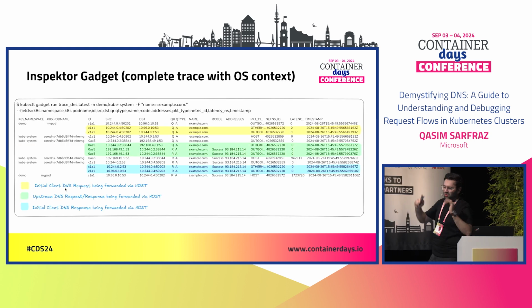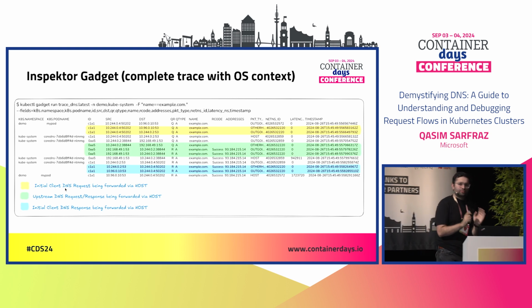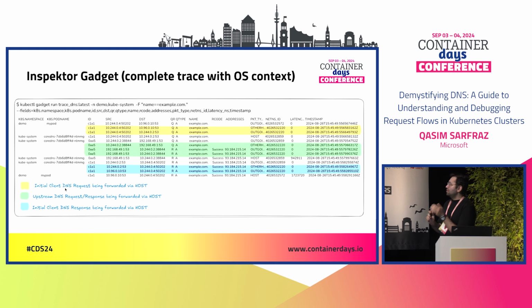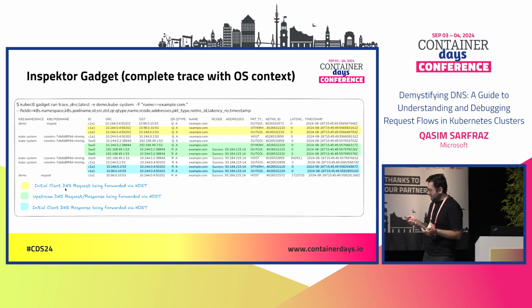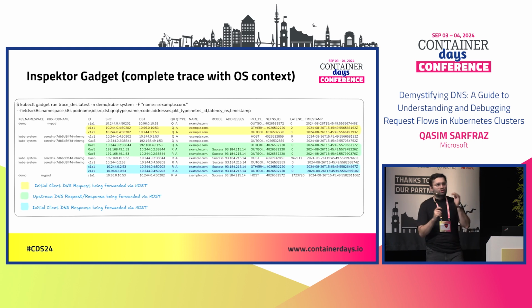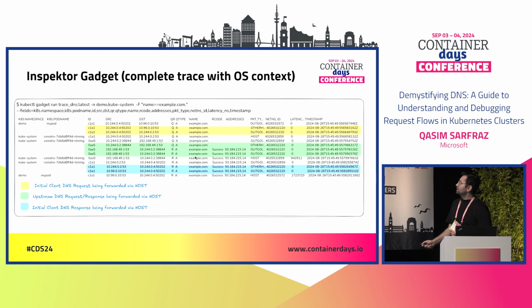Let's try to expand the scope even further. In this case, if we don't filter for specific pod names, we should be able to see more context. Let's try to see what we have here. All these lines without enrichment are actually what happens to the request at the node level. You can confirm this with the network namespace ID, which is actually for the host.